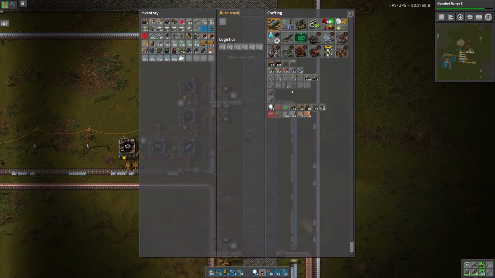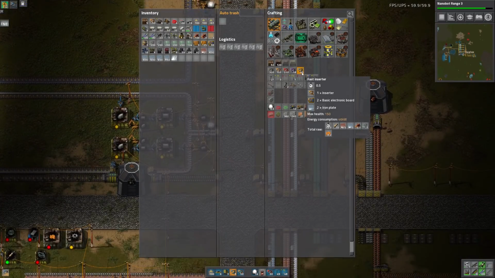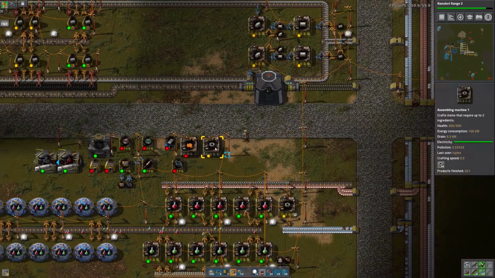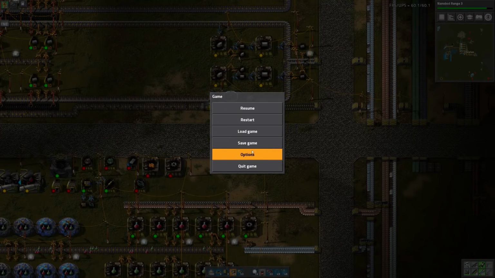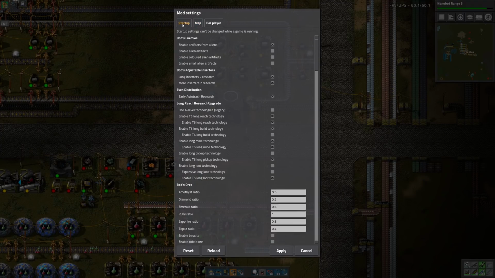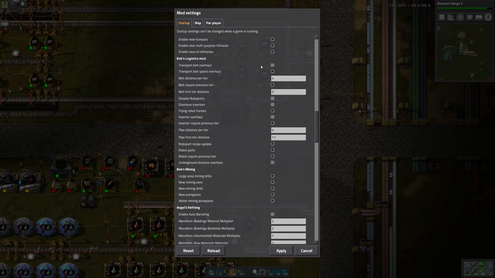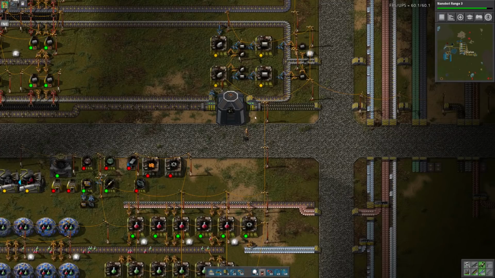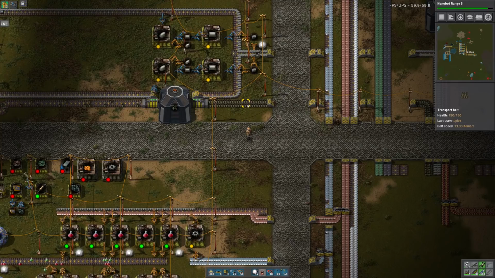Speaking of comments, I got a couple questions in the comments on one of the videos where someone had asked why I'm not using Bob's inserters and belts. And what that's referring to is if you go to the mod settings on startup in Bob's Logistics, there are a few options here for transport belt overhaul, inserter overhaul, and underground distance overhaul. And those change fairly significantly how the belts work. It changes the speeds of the belt for one, so yellow belts will go at 20 per second instead of 13.33333.